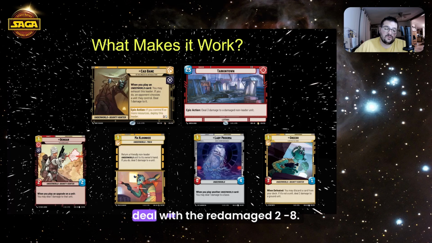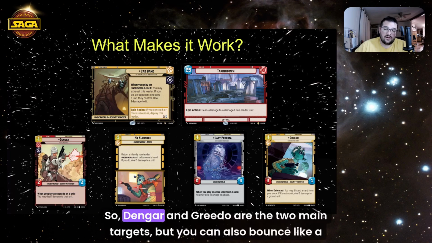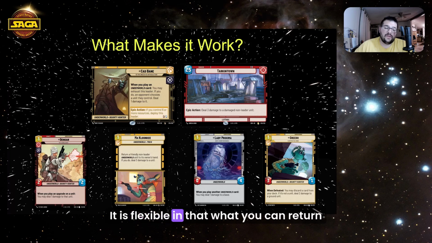If you do deal 3 damage to a unit. Now it is flexible in that it allows us to return any non-leader friendly unit. Dengar and Greedo are the 2 main targets, but you can also bounce a Gamorrean Guard if it only has 1 health left, and you can bring it back to your hand to save it and replay it. You can bounce a Boba Fett unit back to your hand. It is flexible in what you can return, and it deals 3 damage.